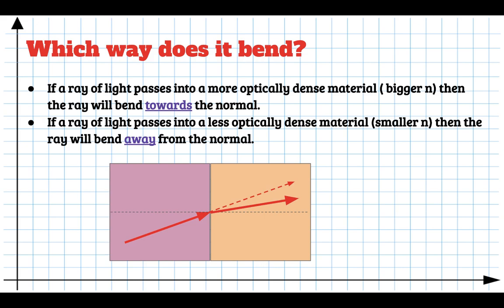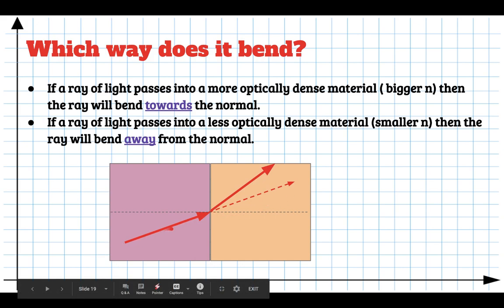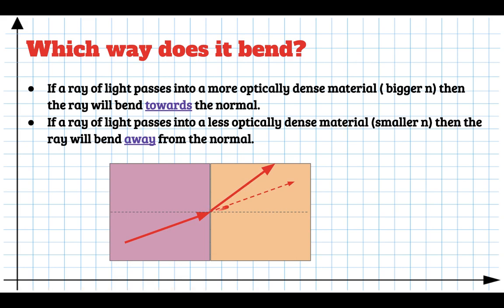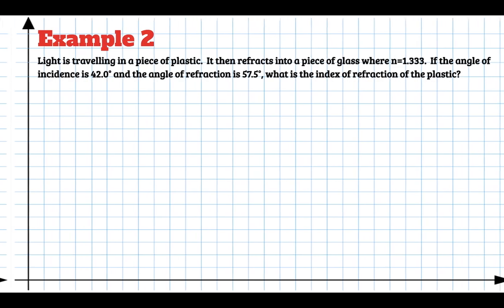So we say it bends towards the normal if it goes into a material where it slows down. But if it goes into a material where it speeds up, it bends the opposite way. So the beam of light going like this will actually bend away from the normal. Here's the path where it would have gone without a change in the speed. And so the angle of refraction ends up being bigger than the angle of incidence when it goes into a region where it moves faster. And it moves faster if n is smaller, because remember n is the slowdown factor. Okay, so let's just do one more example before we turn you loose.